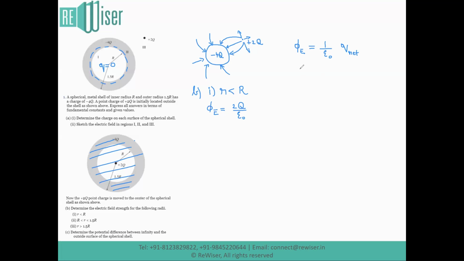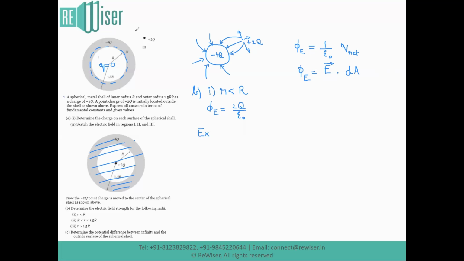I know that flux also has another formula, which states that electric flux is equal to the strength of the electric field E, which is a vector, dot product with the area dA, along with cosine of theta. Since here we are assuming that the electric field lines are all perpendicular, the angle made between the field lines and the normal to the surface is 0. And since cosine 0 is 1, we are not going to involve cosine of theta in this. Moving ahead, I have flux E into dA, giving me E into the area.